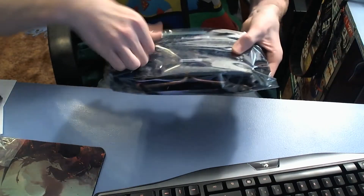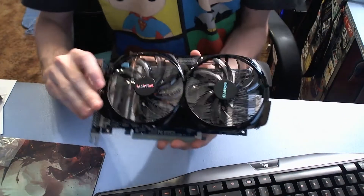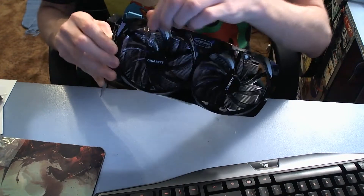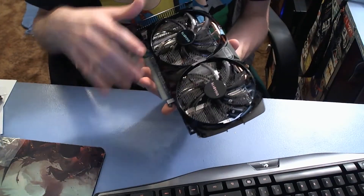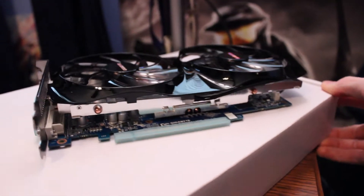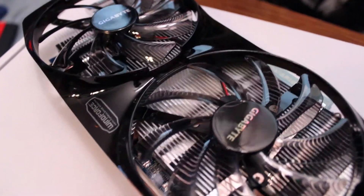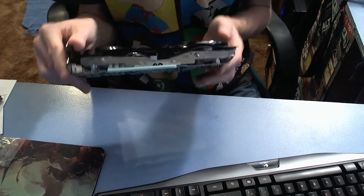Making sure I'm grounded, and there it is. This is the new Windforce technology, supposed to be ultra-quiet because it's pretty much completely open. You have a thin plastic cover here, with two thin-finned 100mm fans to basically blow as much air as possible all the way across the GPU. And then you have the copper heat pipes running across the side. I've seen many GPUs have dust covers on the ports that you're not going to use, which I like.